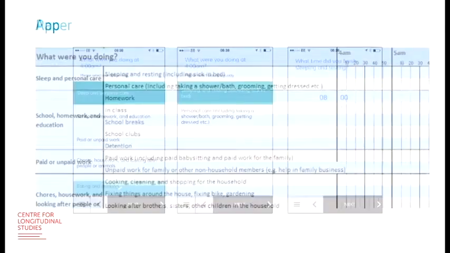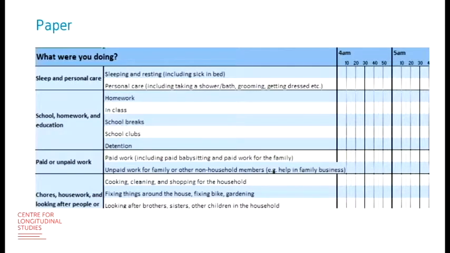And then the paper one, which was the backup option, looked like this, where it was very similar in some ways to the web. It just didn't have any of the soft or hard checks because it couldn't, because they were filling this in on paper, pen and paper. But again, the exact same codes, and then they would just mark in with the pen horizontal bars showing the activities they were in and the start and end times.